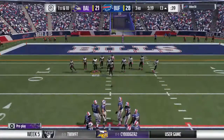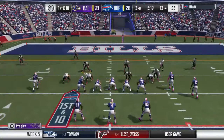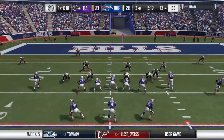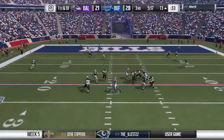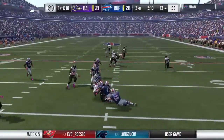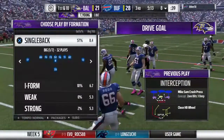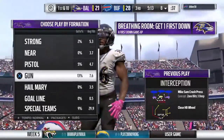And they'll start this drive with very good field position. In motion, Anunwa. They'll try and start this drive in the air. Into a double team, and it's intercepted. A great read, and it's picked off. And a short return will be stopped inside the 10 at the 8-yard line.